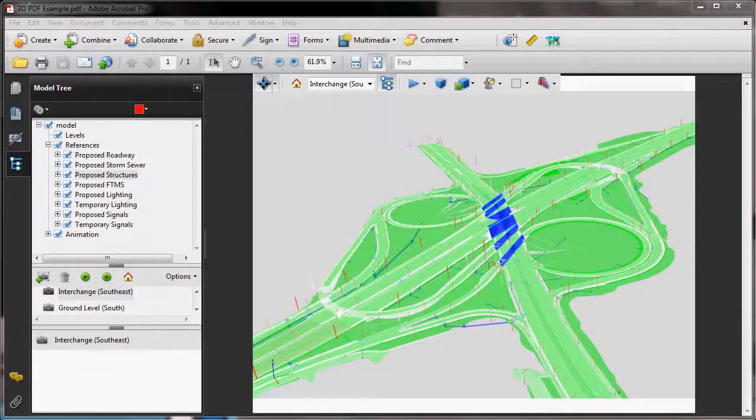Assuming that the 3D content has been generated, what you're looking at here is the reflection of probably on the magnitude of 2 or 3 hours' worth of work to organize the data into what I would call a user-friendly, self-explanatory structure, just proposed roadway being called proposed roadway, and likewise the storm sewer, as well as putting in the canned animation.